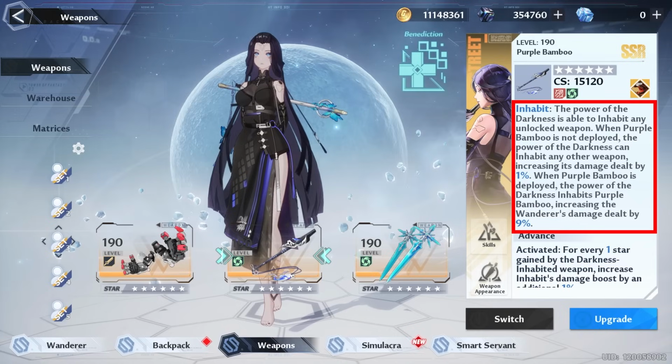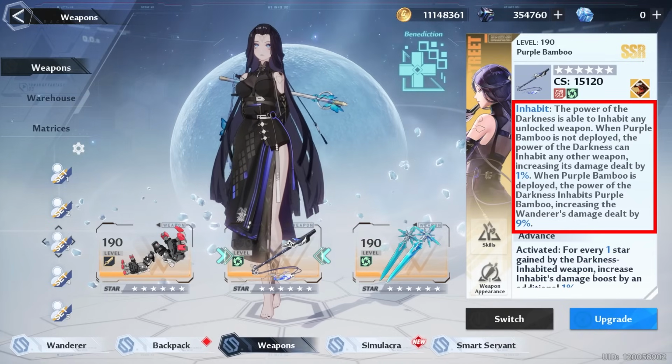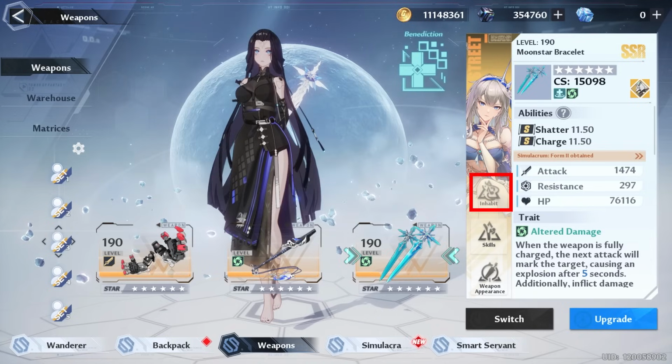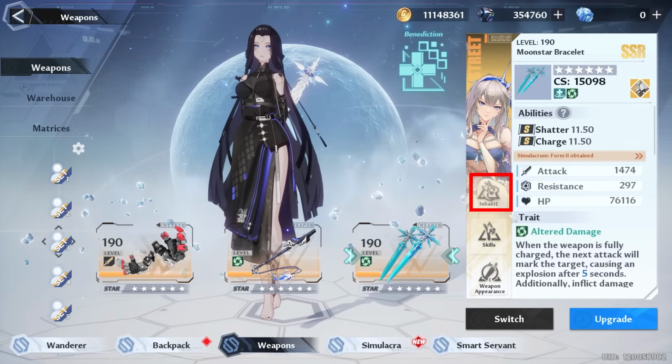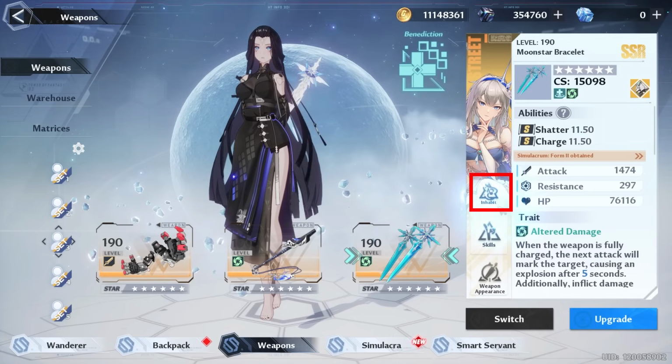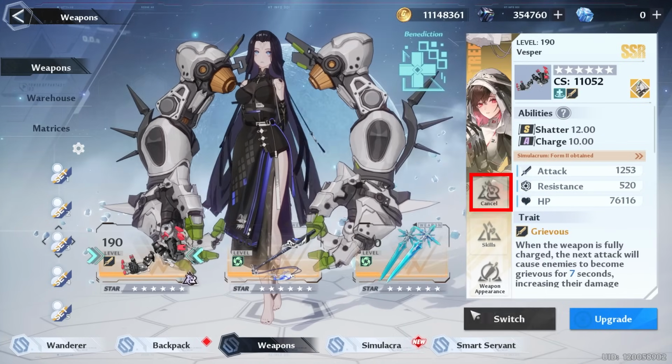But if she's in the team, it increases by an additional 9%, allowing that weapon's damage to be increased by 10%. And how you do that is by going to a different weapon, and above the skill icon, you'll see this icon called Inhabit, and you simply click it. And you can do this for any one weapon that you choose.